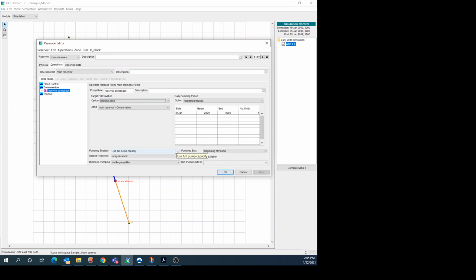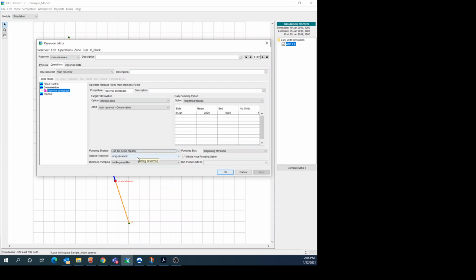There's a pumping strategy. This model is going to be running on a 1 hour time step, and I'll get to this pumping period in a second, but we have a 4 hour pumping period. If it doesn't need to use all 4 hours, then you can tell it to just use the entire pump period. So just pump what you need for each hour for 4 hours to be full at the end of the period. That's if you use the entire pump period. If you use the full pump capacity, then it'll just max out what it can pump in order to fill the storage zone. In this case, I'm using the full pump capacity.